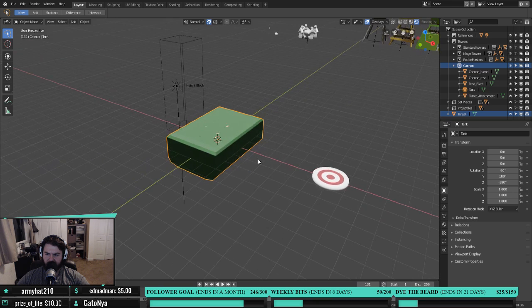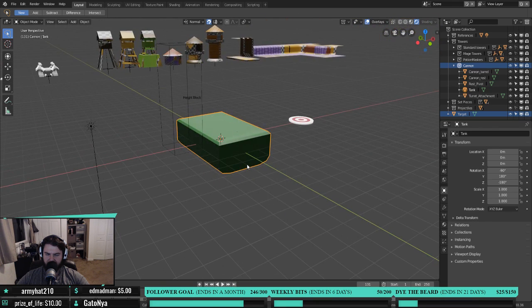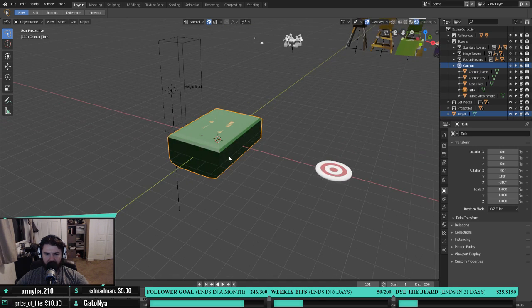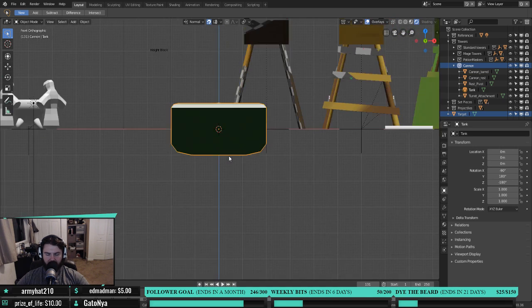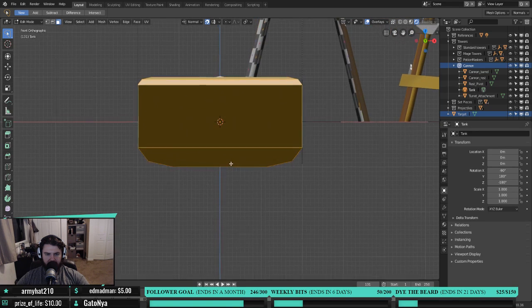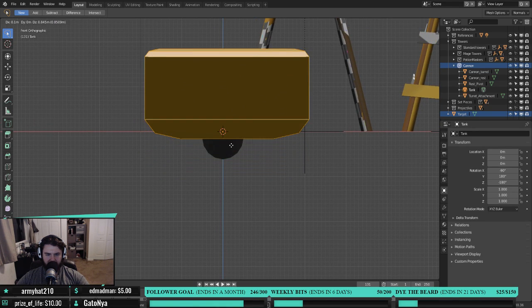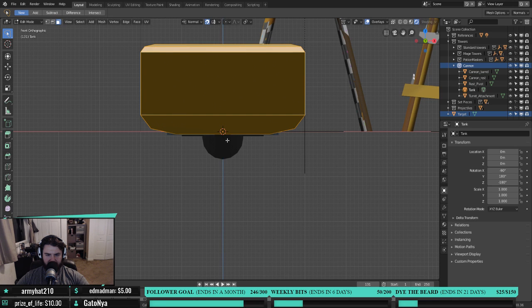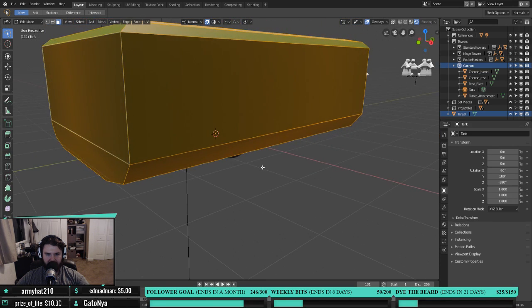What about this one? Yep, apparently it is, yes. Okay, I'm not sure really what's going on here, but we want to make the pivot point the bottom of the tank. So we're going to just do that, and we're going to move that up. Lock it to the Z-axis, and that'll be fine if it goes through just a little bit. That's okay.